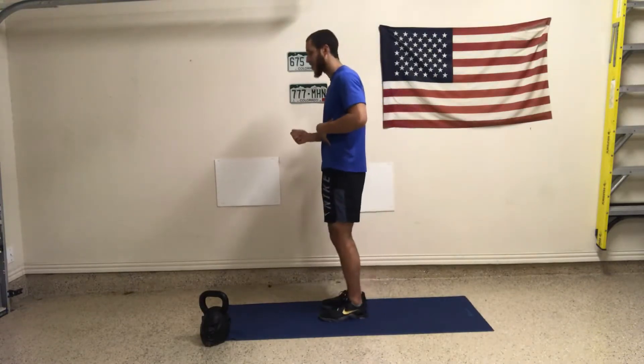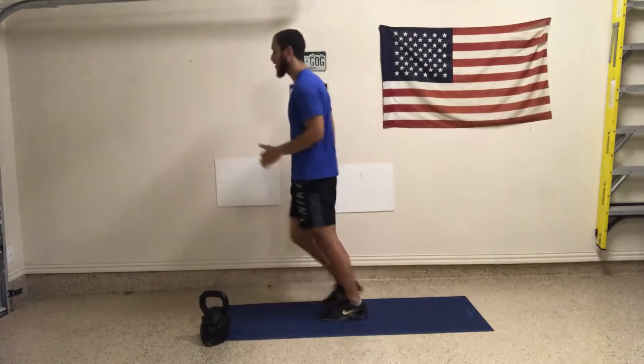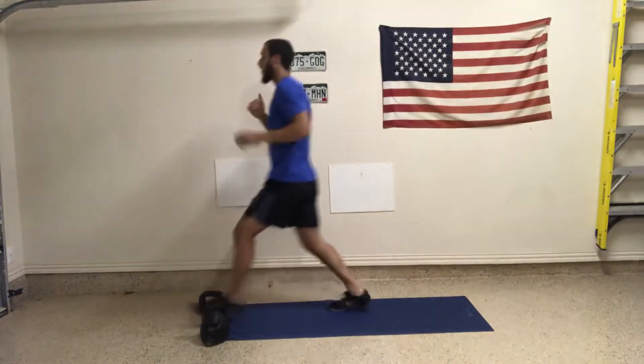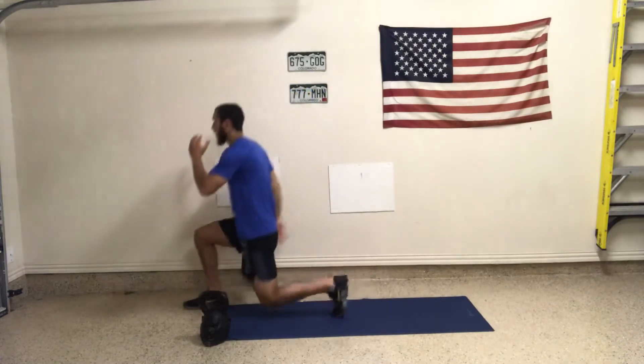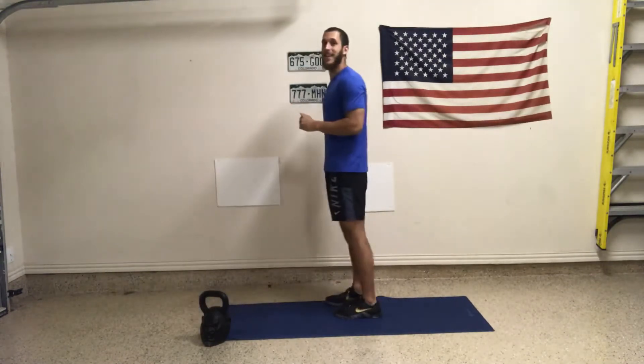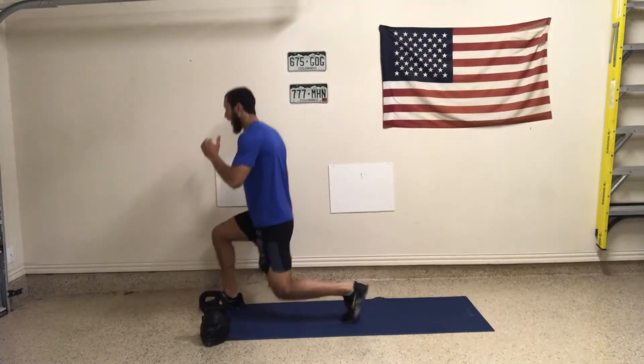So first exercise, I'm going to start my timer. I step forward, drop that back knee — right to a forward lunge. You can control the speed at which you go in and out of it. As long as you're getting full depth, that's really the thing I care about. If you need to, you can slow it down — whatever's going to allow you to get the best repetitions.